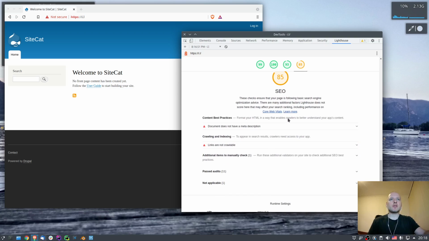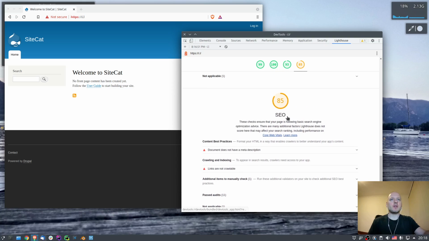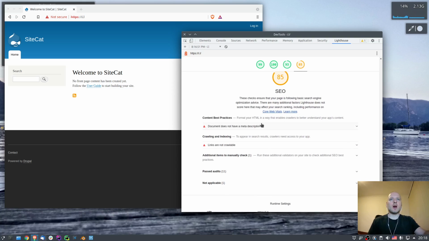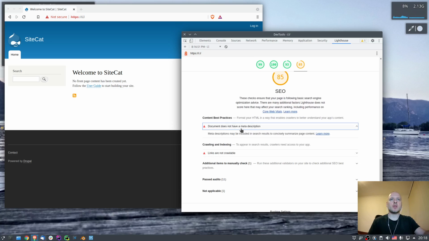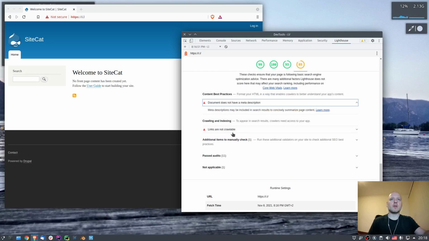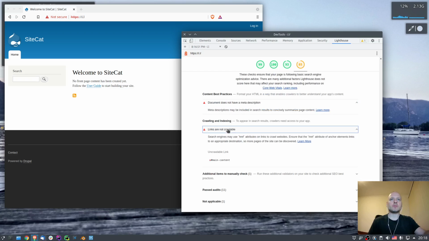And now SEO. It has 85%. Why? Because the document doesn't have a meta description, that's one thing. And another, because links are not crawlable. This link. Now the meta description is actually resolved by having the Metatag module.